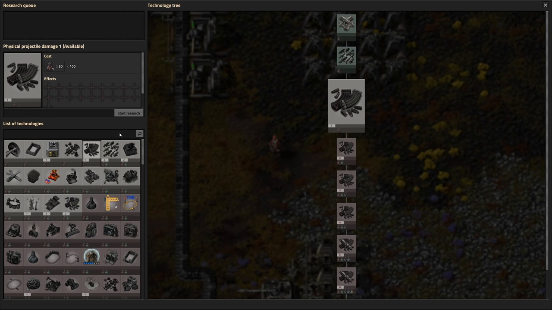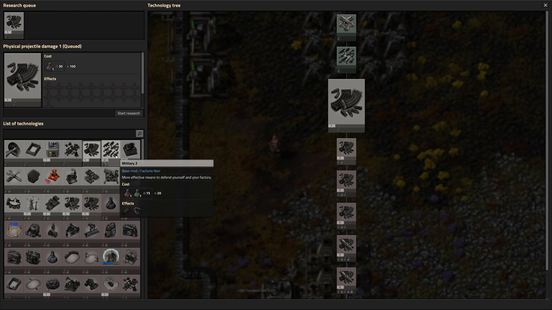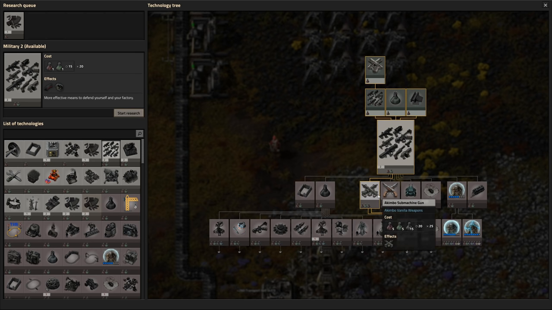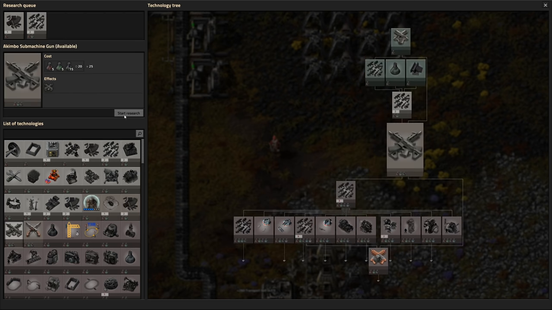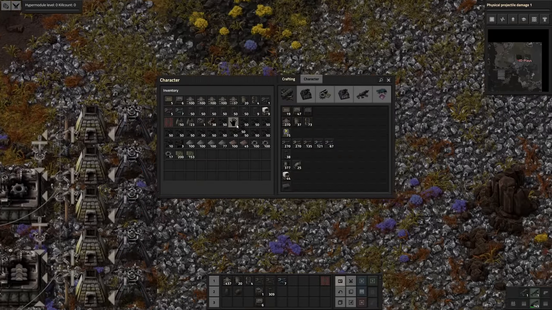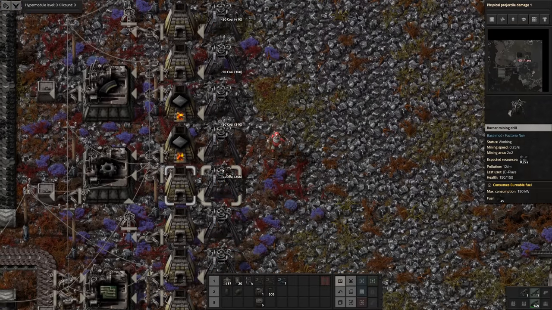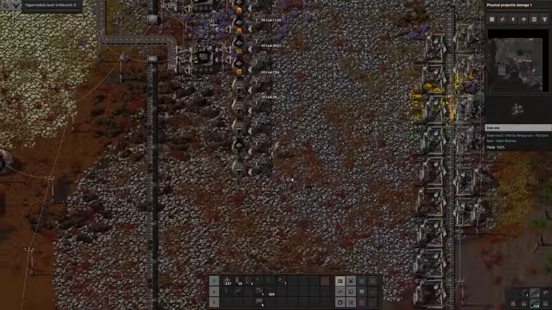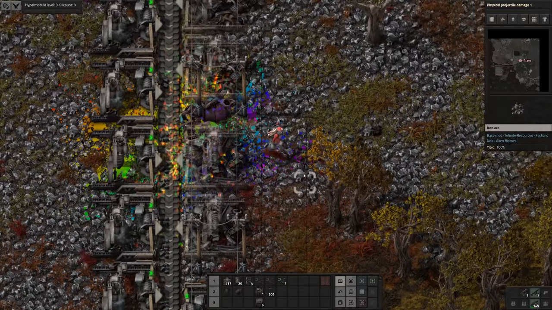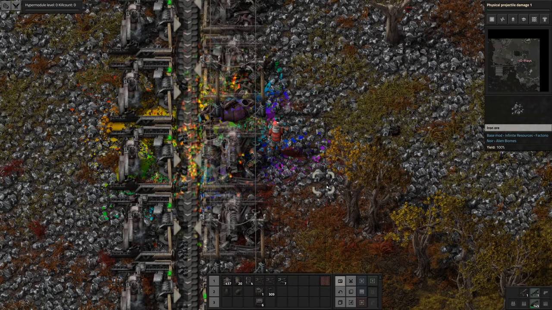There's steel pickaxe. Physical projectile damage. Yes, definitely. We already have guns. Military 2. There's my dual submachine guns. We're going to grab that and we're going to grab that because two submachine guns definitely is better than one. And, you know, need that whole Rambo feel. Anyway, with that said, I think this is where we're going to end today's episode. Standing on the blood of our victims.